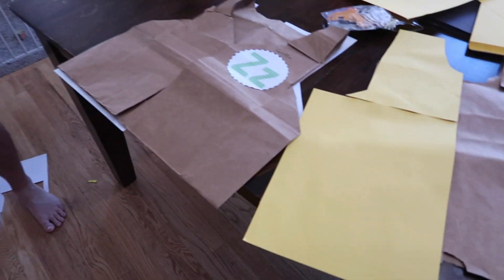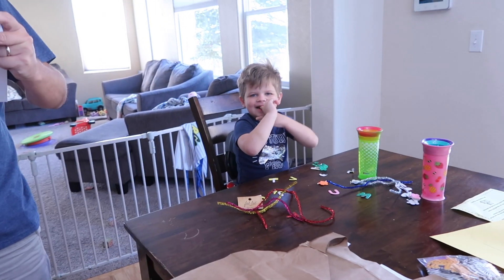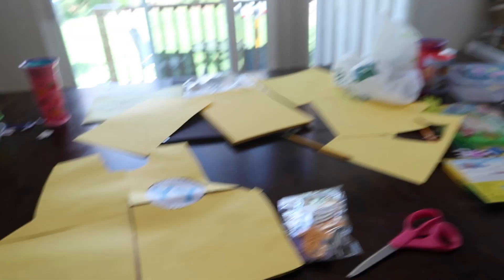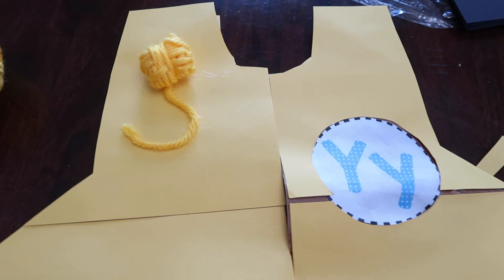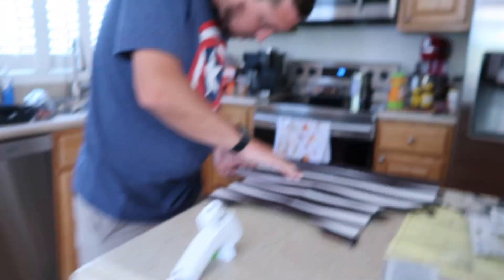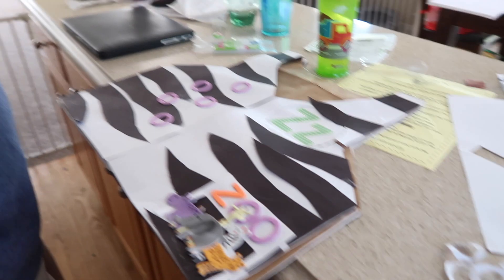Some of the yellow is on — Will is still working on the white for the zebra part. The boys are just here helping with their spirit. Will is painting down part of his vest and I finished mine — it's all yellow. I made a yak and I've got my ball of yarn on there too. Griffin's vest is coming along with zeros, a zoo, and now we're gonna work on some zigzags.